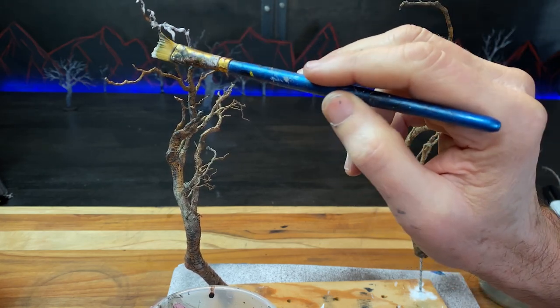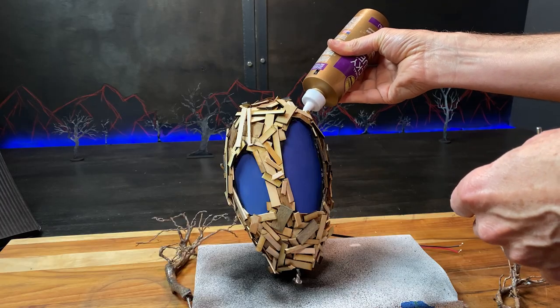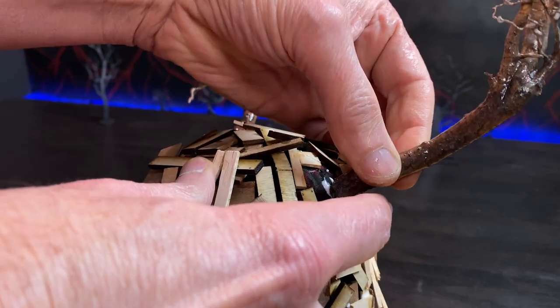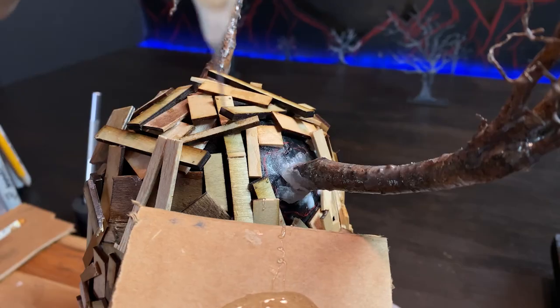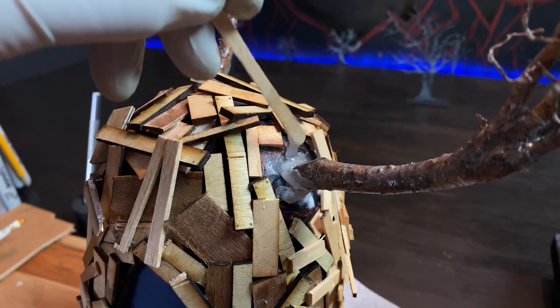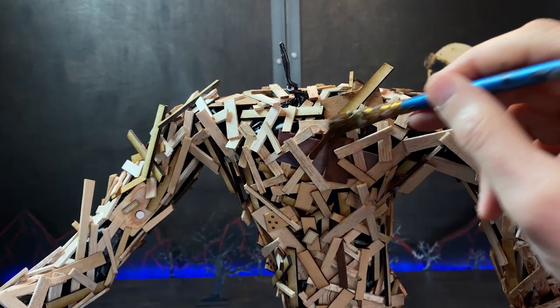And that makes it stronger? Oh yeah, much. Now I'm gonna glue this on. I'm using the braided wire, some PVA glue, super glue, and finally epoxy to get this all locked in here, because it's something that you can easily hit with your hand and just snap it right off.